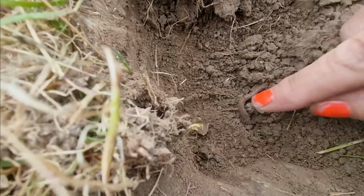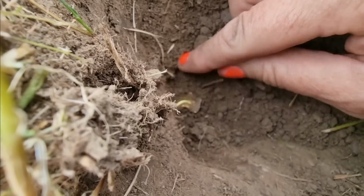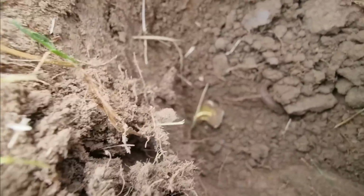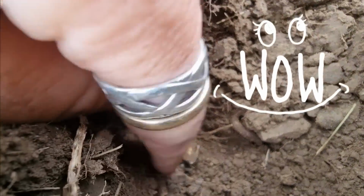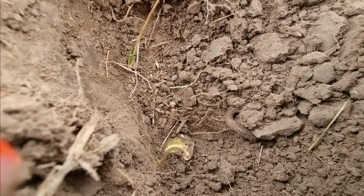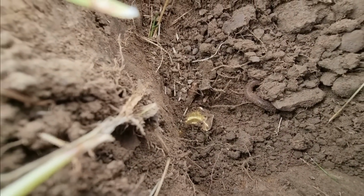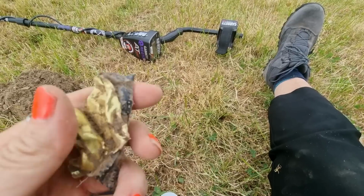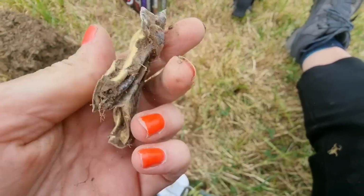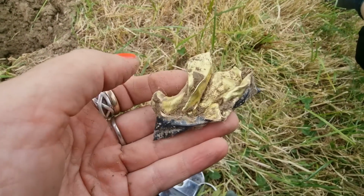Have you seen this? Now, at first I thought it was rubbish, then I thought to myself, well, the Staffordshire hoard would have looked gold like that once, wouldn't it? Is that gold? Is it gold jewellery? Oh, I don't know. It could be, couldn't it? Look how golden colour it is. Or is it a ring pull? I'd like to be optimistic and actually think that it is something gold. I'll get back to you in a minute. Well, it wasn't Cleopatra's arm bracelet, but it could have been, couldn't it? Look. I think it's the bottom of a can or something. It's got dots on it there. But it's definitely not Border Seers anyway.